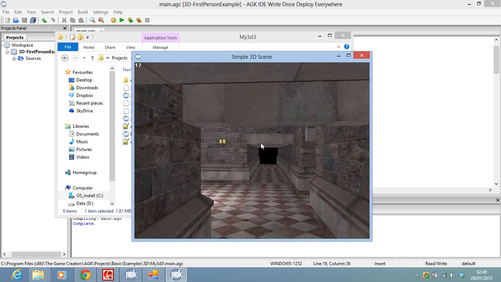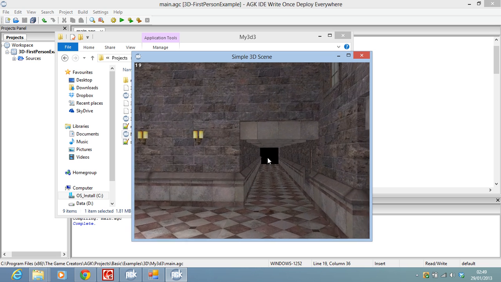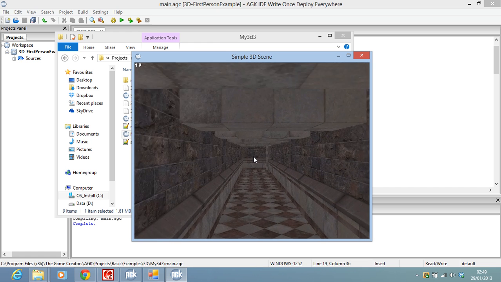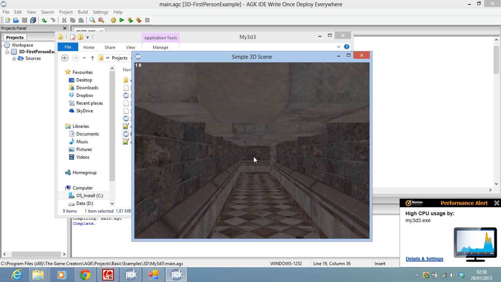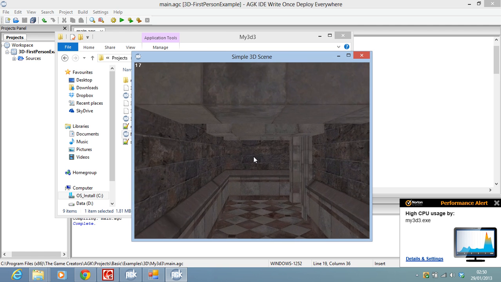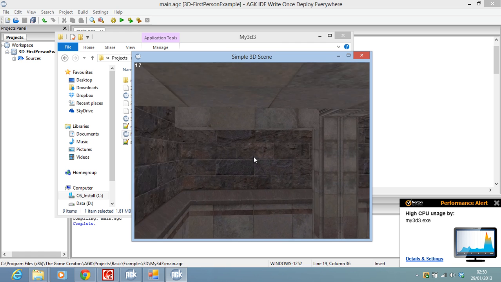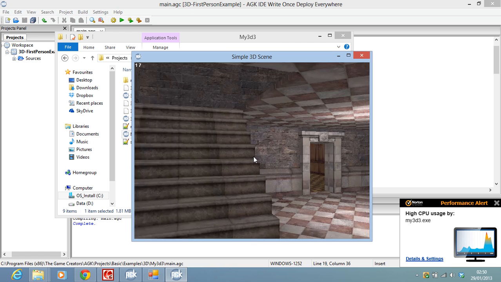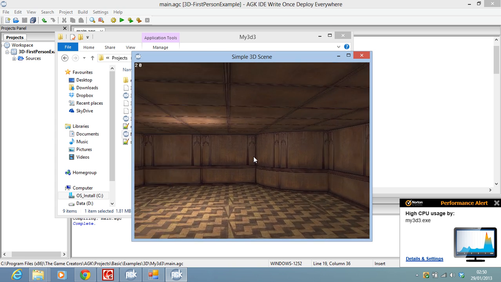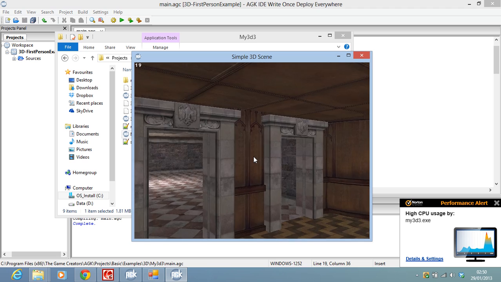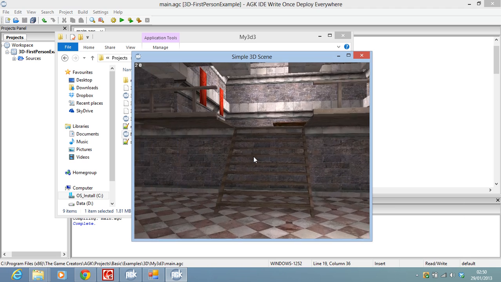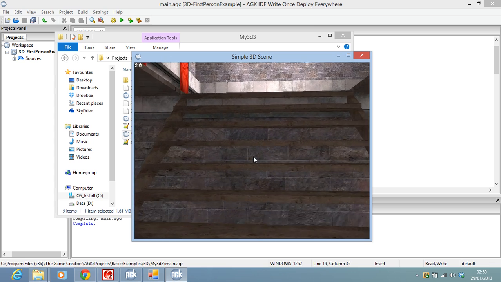Now you might need to change your camera range as well. You'll notice this black area in the background. You can change that as well, but again it may affect performance if you don't manage or design your levels well. So again, you could build it so it hides objects whenever you get to a certain point, and improve the performance. You can see in here, I think the light mapping works quite well.